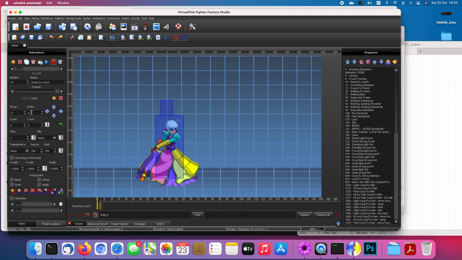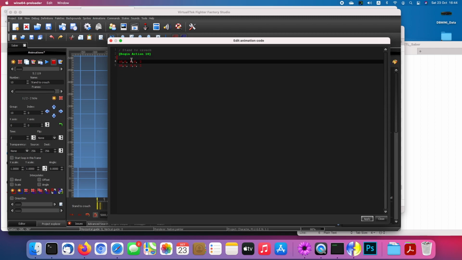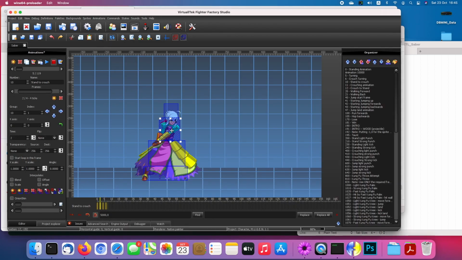One thing you have to take care of is you never put a green box and a blue box under a single frame. Maybe under the text editor you can see it, but under the GUI, graphic user interface, you cannot see it. If you draw a blue box and a green box under a single frame, only the blue box will show, but under this text editor it will be together. So if you see this under the text editor, you better make sure there's only CLSN or there's only CLSN default. If they are together, it will crash your Mugen.